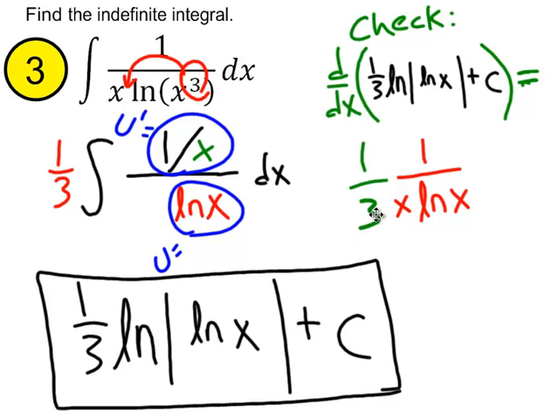And this 3 out in front can be brought up into the exponent according to our log properties, ln of x cubed. Interesting to note that there's really no reason why we couldn't also bring this x up into the exponent and have x to the x power, or we could bring both the 3 and the x up into the exponent position. There are several possibilities, but if we're trying to match the original problem, we'll bring the 3 up there. And we see that now we do have something that matches our original integrand. So we'll call this one checked.